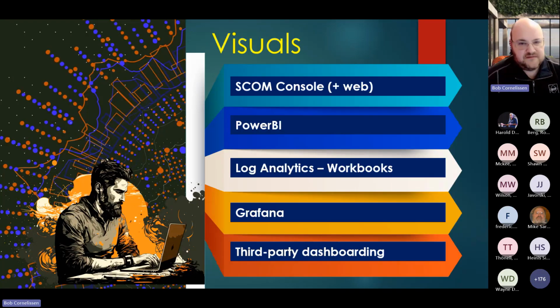So today we have the set we just mentioned, which is the first two here, SCOM console, web console, and Power BI. Now, right now, also the Log Analytics connection is created, whereby we can send data into our workspace. So Anke, it's fixed, it works. Thank you. From there, we can use KQL queries, for example, and workbooks to talk to the data and view and analyze it. I will talk briefly about this in a little bit.